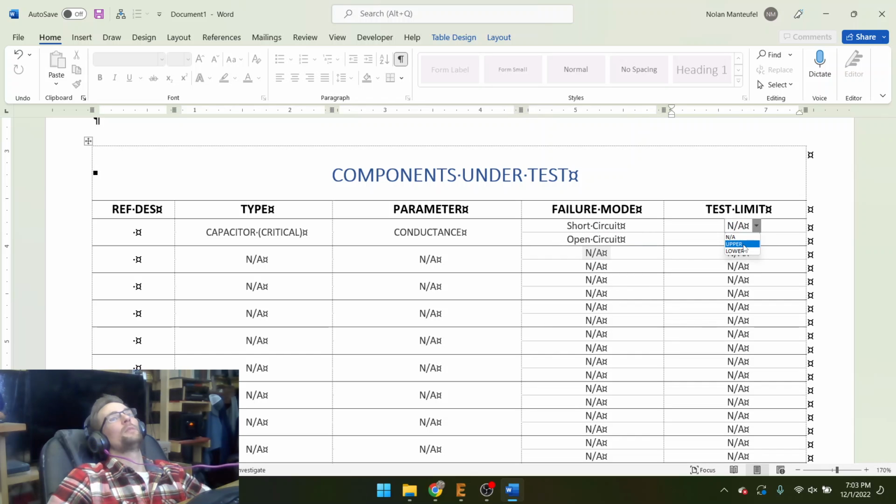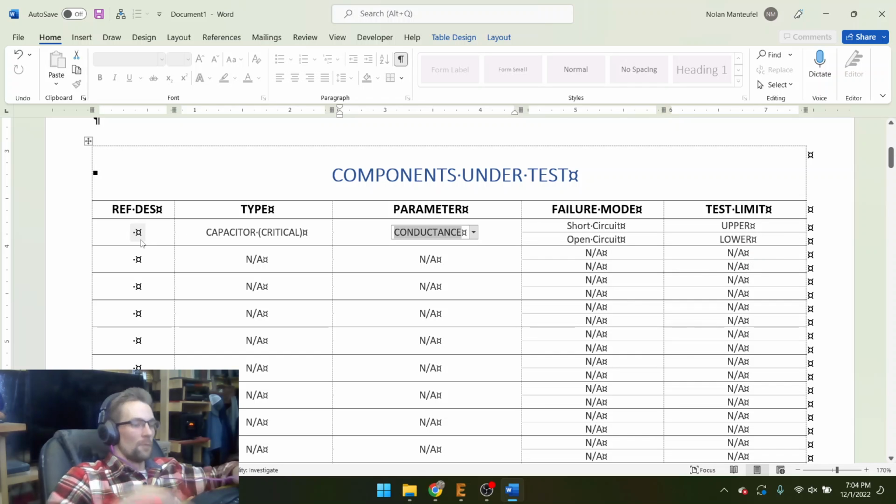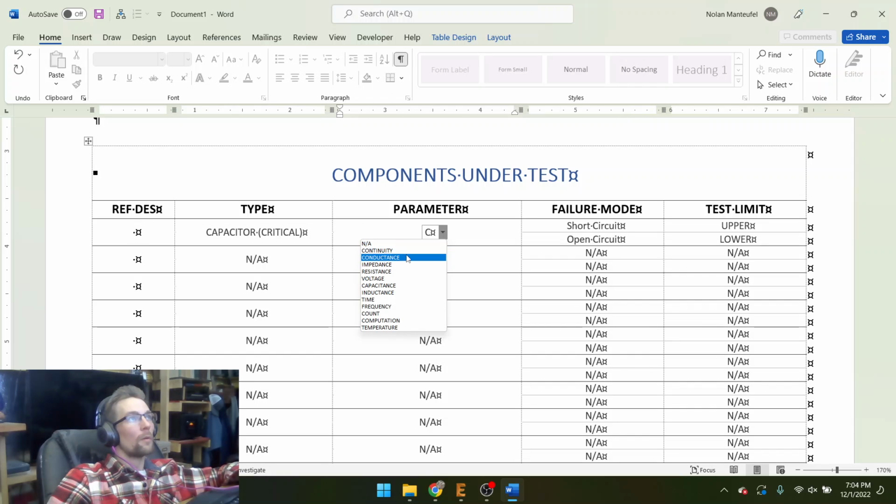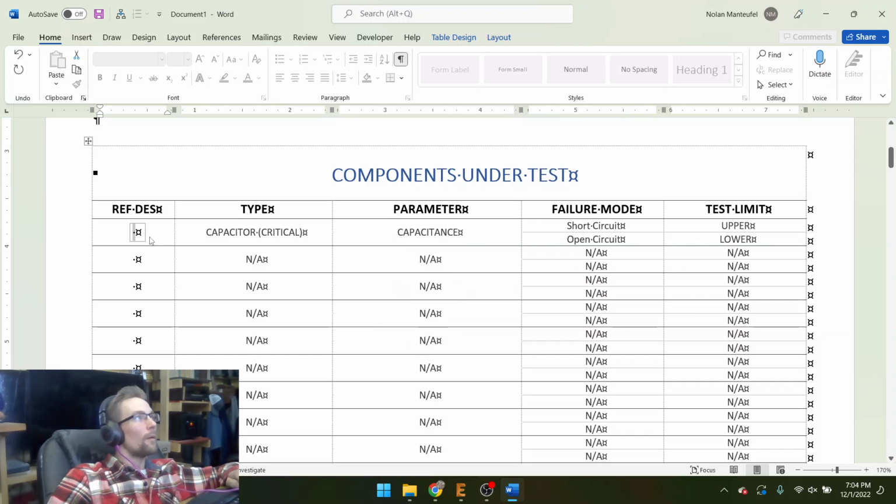Test limit will be upper and test limit will be lower. And this will be C1, something like that.